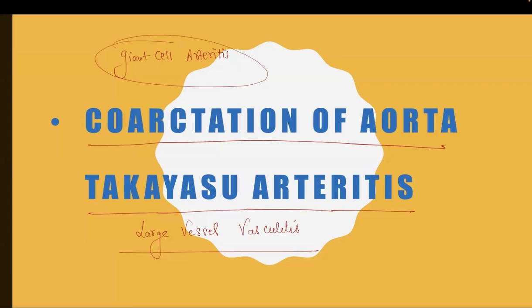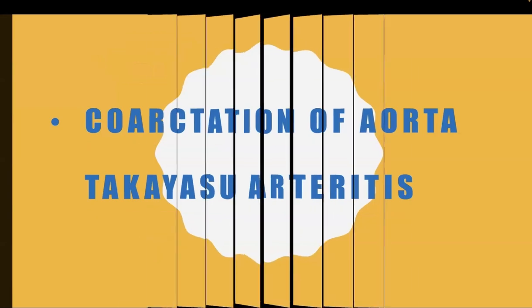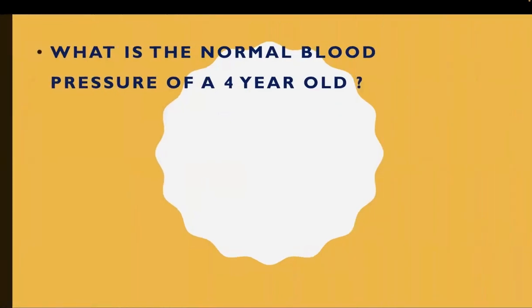So same story, the blood will not be able to go to the lower limbs properly, compared to the upper limbs, leading to a radiofemoral delay. So if I ask you now, tell me important examples of radiofemoral delay, the best answer for this question will be coarctation of aorta, aortic stenosis, or Takayasu arteritis. Next, again a question with the same category.